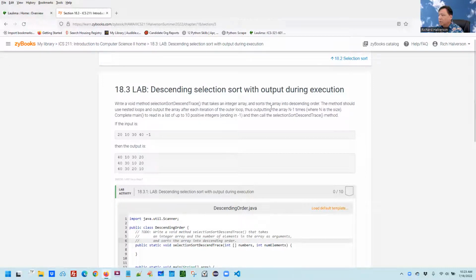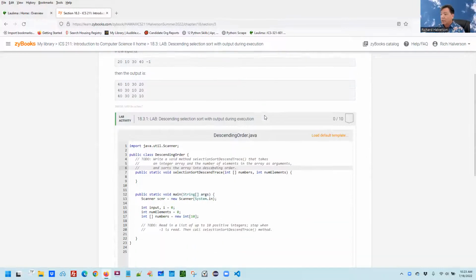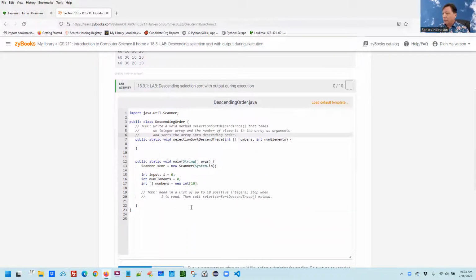Doesn't it say we have to display it out at the end of each pass? A method should use nested loops and output the array after each iteration of the outer loop, thus outputting the array n times, where n is the size. Okay, so let's start out by reading in the array.